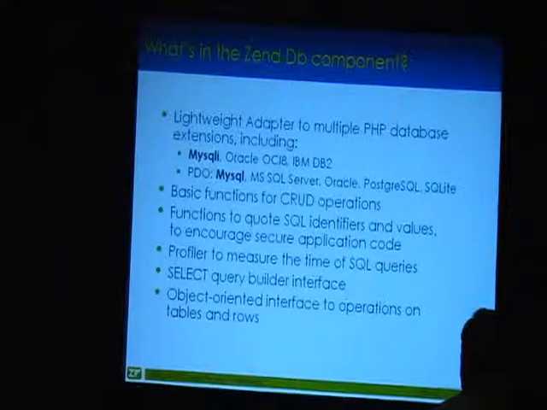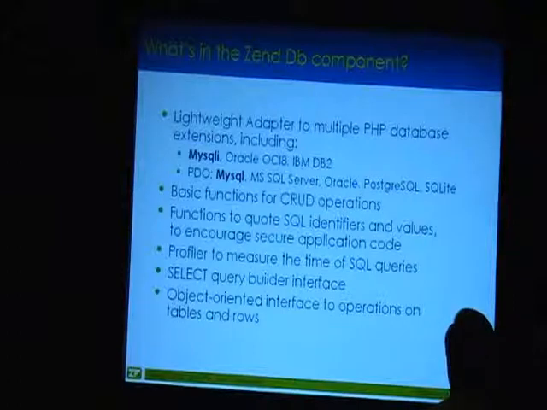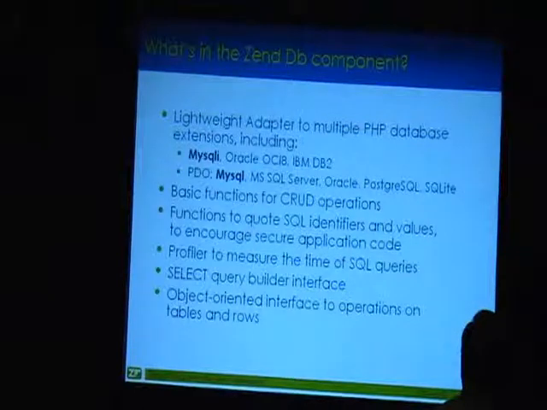So what specifically is in the ZendDB component? This is the database access layer, or the collection of classes that help with database access in the Zend framework. First and foremost, we have an adapter pattern to allow a convenient and consistent way of connecting to a variety of database brands, including all the ones that we see listed here.